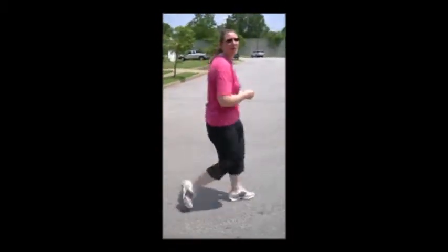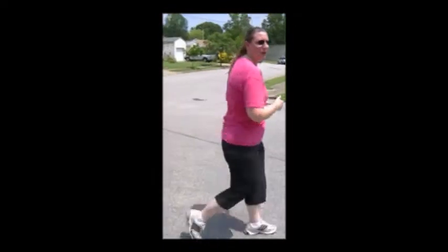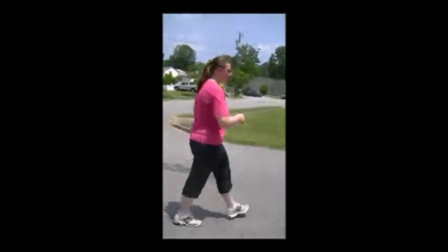So when you're increasing, doing your warm-up, you want to go about 1 minute and then increase. 1 minute, increase again, and continue on for 5 minutes. And it's the same when you're cooling down. You want to do 1 minute and then slow it down a little bit, which is what we're doing right now. Slowing it back down, just another level. We're going to go about 1 minute here and we're going to decrease again.